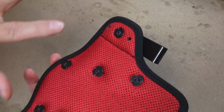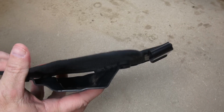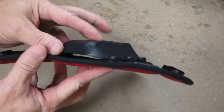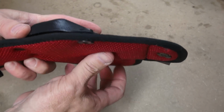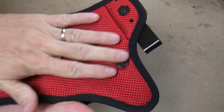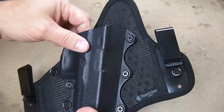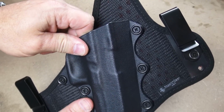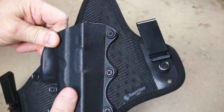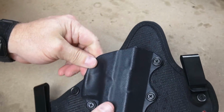So air is able to flow all the way through this holster. At the same time, it's nice and thick. Let me try and get a good edge view here. It's got great padding. And again, this is very soft and very comfortable against the body. The holster shell itself is Kydex, 0.093 mil in thickness. Extremely sturdy. You can't get any kind of bending on this at all.